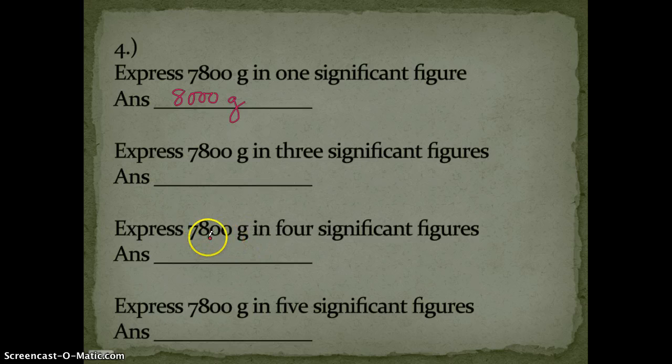On the next one, we have 7,800 grams, and in 4 significant figures, what I would have to do is simply stick a decimal point here. And what that would mean is that this is a significant figure as well as the rest of these. Now, don't lose sight of the fact that significant figures are definite, measured values with one uncertain digit tacked on the end. So this arrow is pointing to my uncertain digit. What that tells me is my range here conservatively could be about 7,790 grams to about 7,801 grams, or maybe a little bit more off.